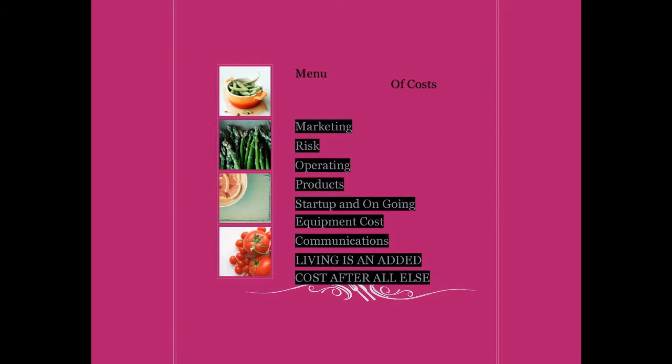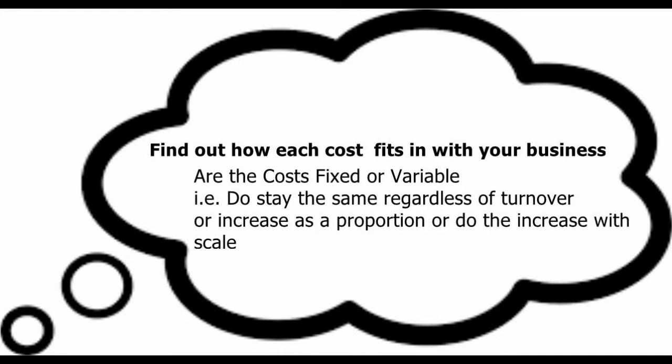Have a look at the menu of costs that you've got: marketing, risk, operating products, startup, and ongoing costs of looking after those assets, communication. And remember that living is an afterthought at this stage. You want to try and get your break-even point by looking at your costs. Have a look at your costs.